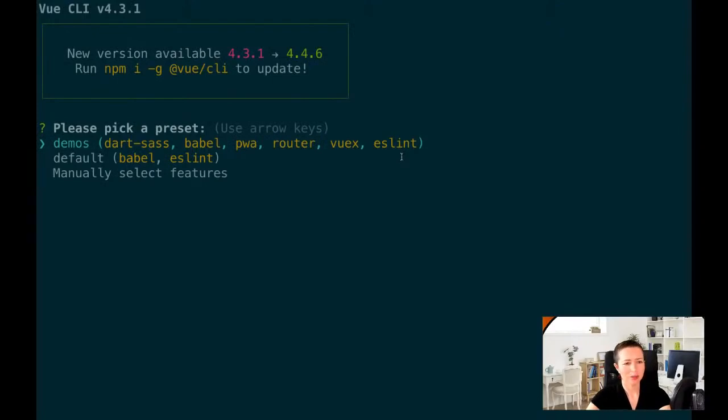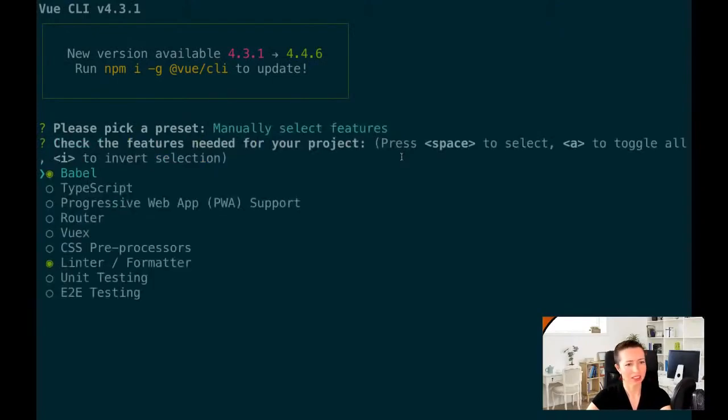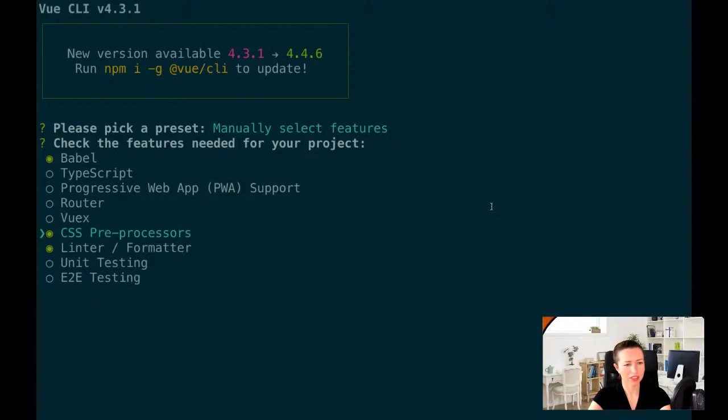Let me just go into manual. Do I want progressive web app support? That's easy to add later. I don't need routing, it's just going to be one page this time. Vuex, don't think so. Do I want Sass? I think I'll be okay without Sass. Let me put it in just in case.